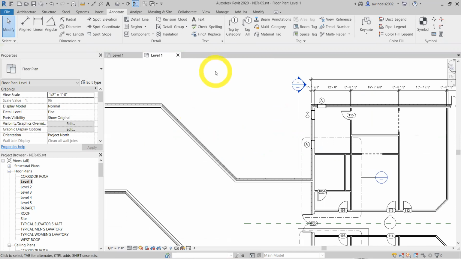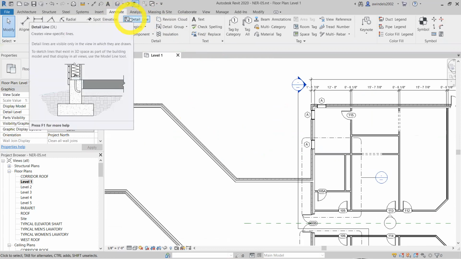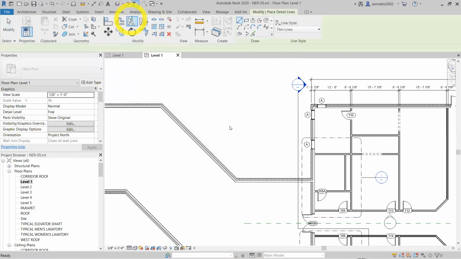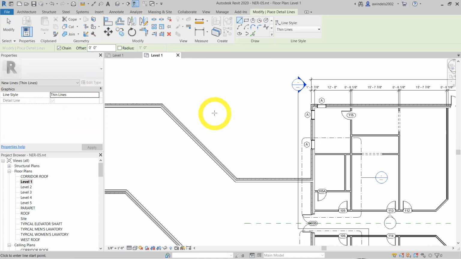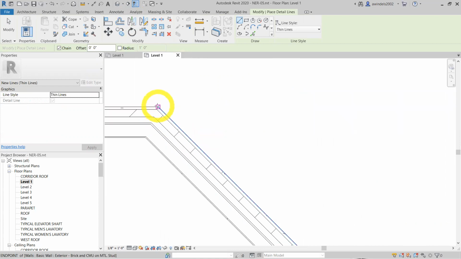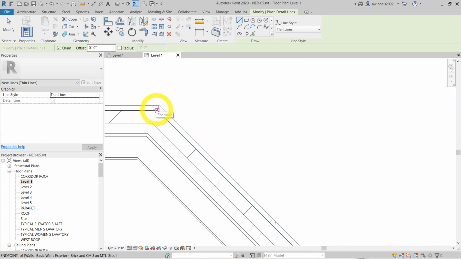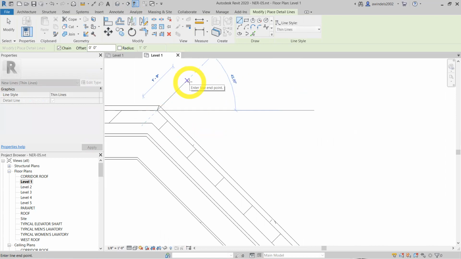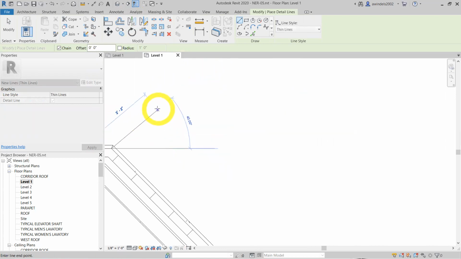So we're going to use, in the Annotate tab, detail lines, basically just lines we're going to draft about in our detail views. And it doesn't have to be perfect, but if you want to get really surgical in this, zoom way in here. It's basically telling you to pick the first line at this intersection, move the second line just a little ways out like so at 45 degrees, just like I have here. You can maybe make it, I don't know, 2 feet's probably fine, but make sure you keep it at 45 degrees just so you can find it later.